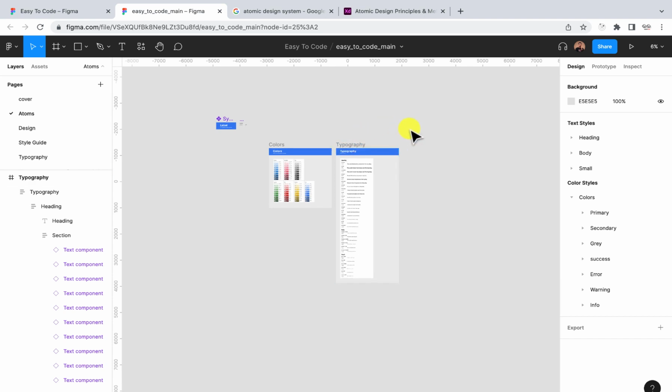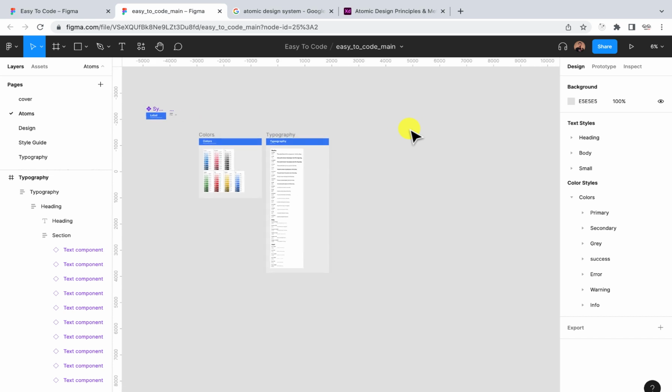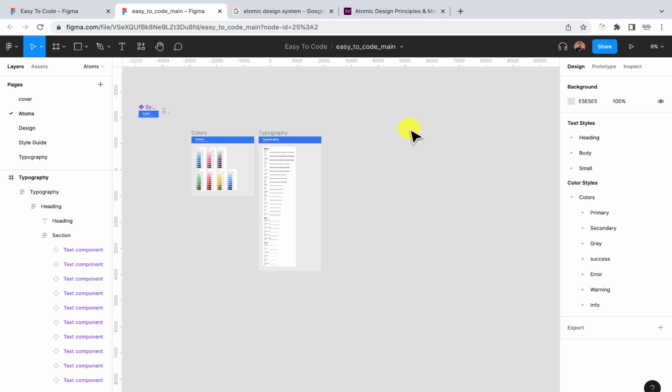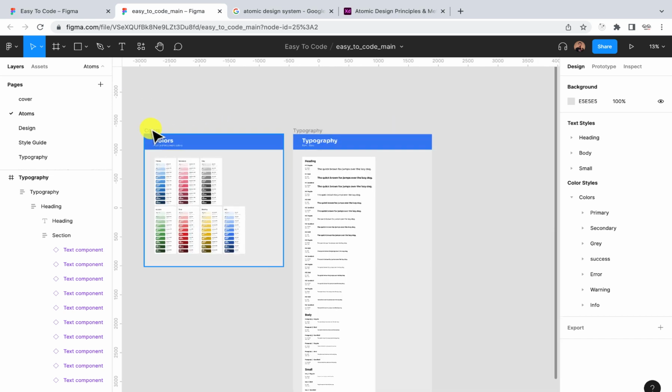So the next thing that we want to do is basically try to see if we could do our spacing, and if we could also do grids as well, right? So I'll go ahead and try to create the spacings. We have like a 4-point grid spacing system that we could create, and we'll also have the 8-point grid system. So you basically choose any kind of grid system that you want to use. For me, I would love to go with the 8-point grid system, right? So for me to do that, let me just duplicate this particular one.